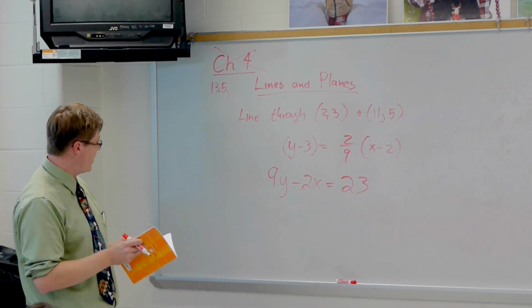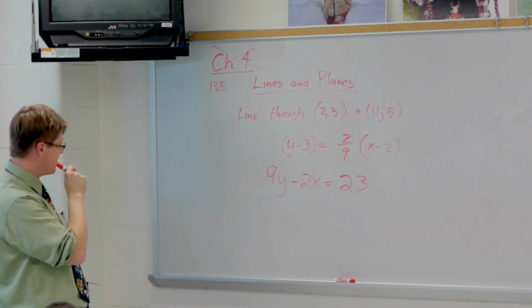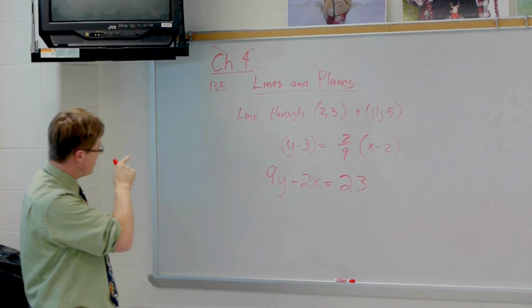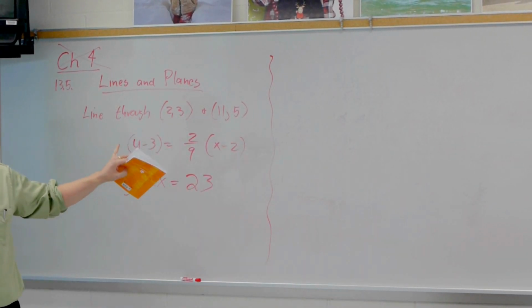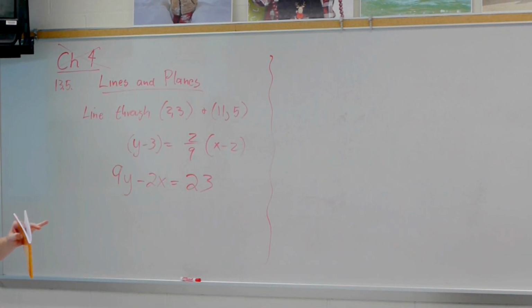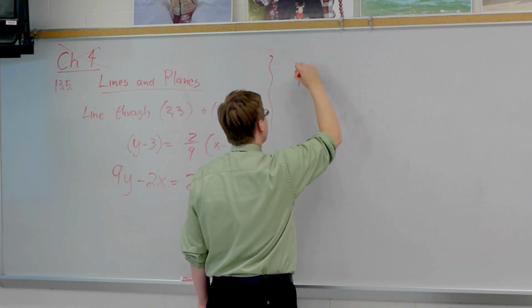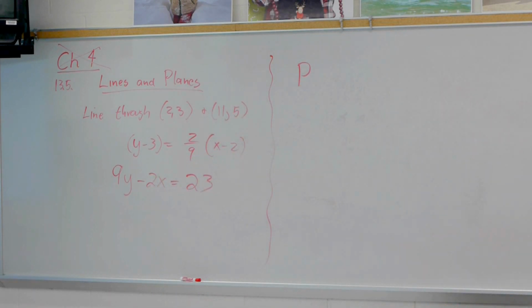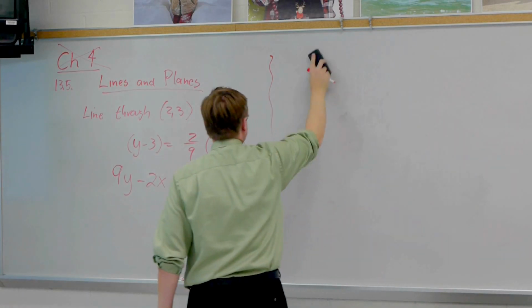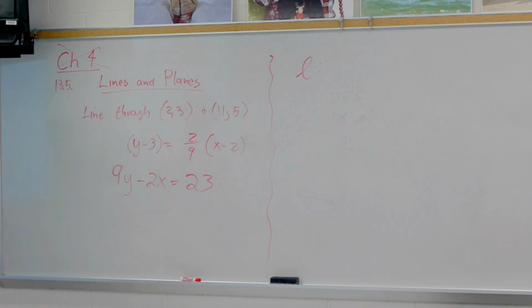So how can I do this in 3 dimensions, or 4, or 5, or 6? Well, let's look at one way that we could, still in the plane, use vectors to encapsulate the same information. I claimed that I could write the line this way. That's not a P, that's an L. I know, it looks like a P.